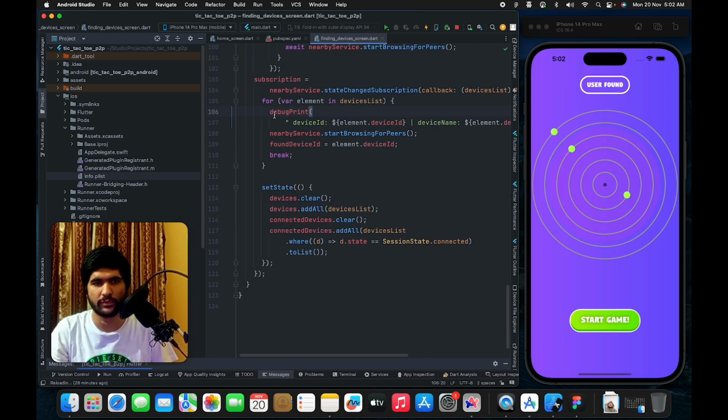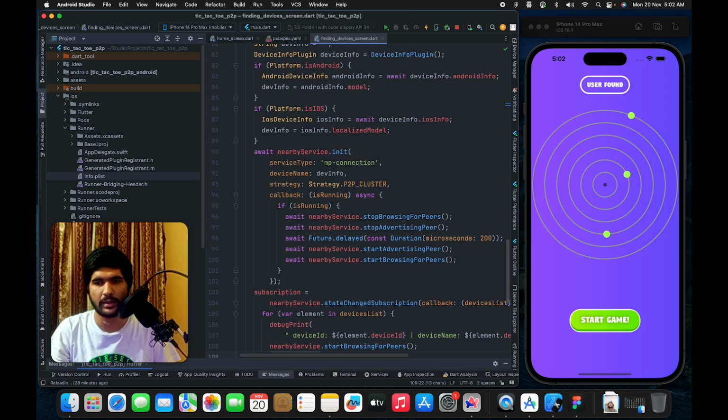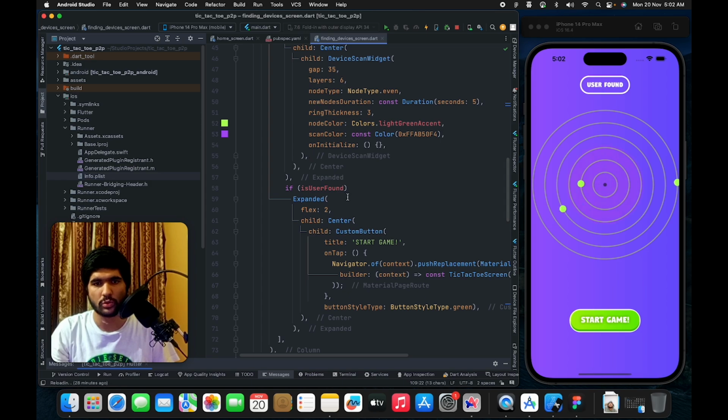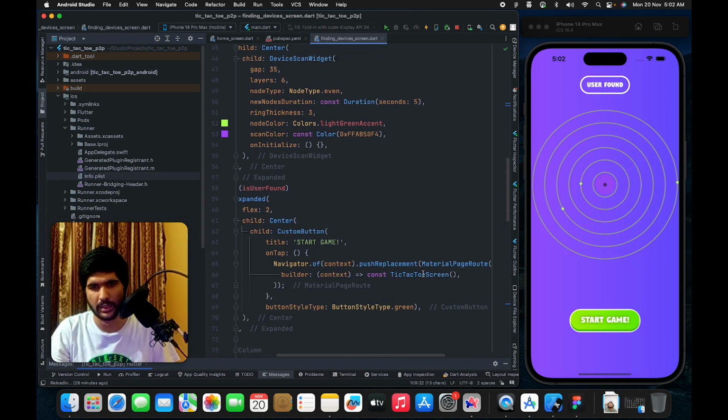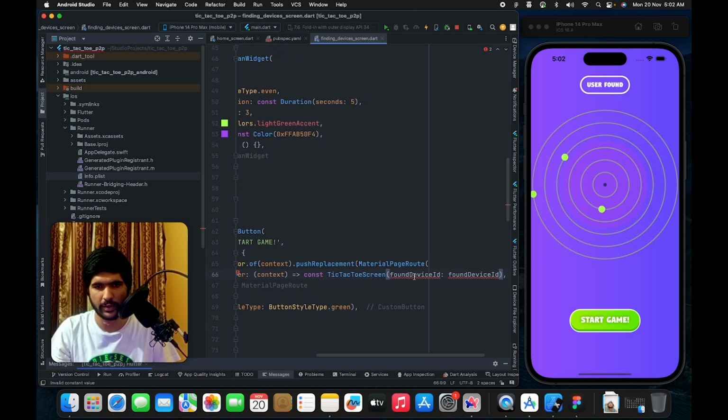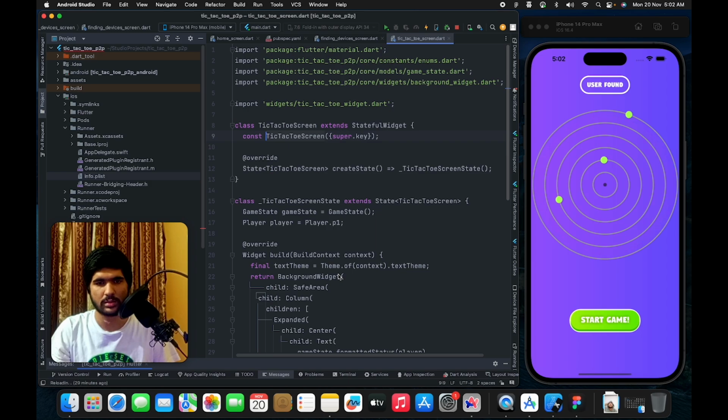So once we have found the user, this device ID, we can transfer it to our Tic Tac Toe screen. Here on clicking the start game, we are moving to the Tic Tac Toe screen, so I can pass the found device ID as well. So next, let me remove that. This device ID I will add right here.